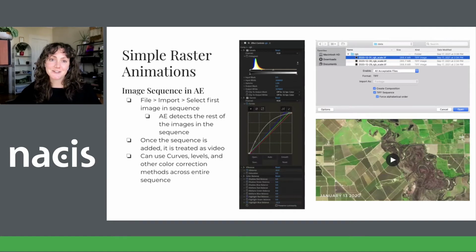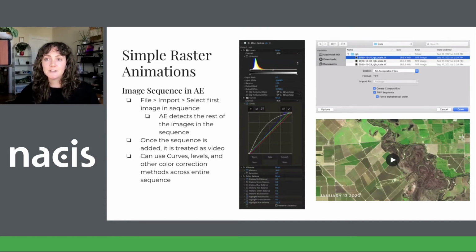This is the first kind of raster animation that I used After Effects for. This allows you to animate a stack of images as if they were frames in a movie. This is super useful if you have a stack of geotiffs at a regular interval, think like weather data, that you want to animate through. In my case, I'm often animating satellite imagery time lapses over long periods, and this is the best way I found to do it. It also improves on the Photoshop method because it makes short work of importing hundreds of images at the same time.